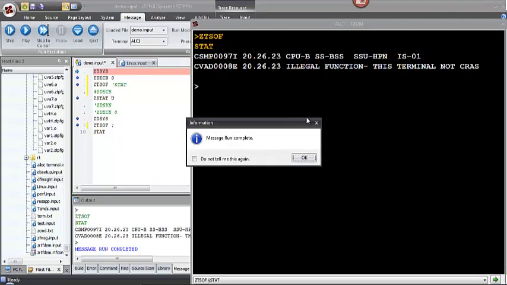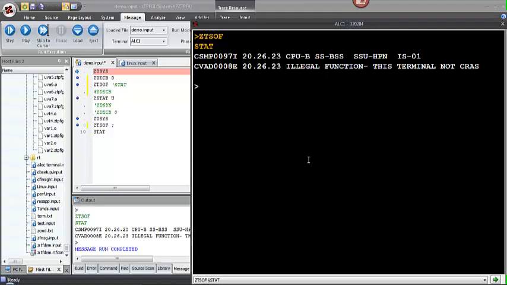So you could see, as I've defined here the input format to be in 2 lines, the window also shows it as 2 lines of instructions. Once the message run process is complete, it will be shown by this information dialog box. If you don't want to have this pop-up prompting after each and every message run, you can just tick this checkbox, don't tell me this again, and click OK. So this pop-up will not pop up again after each message run execution.